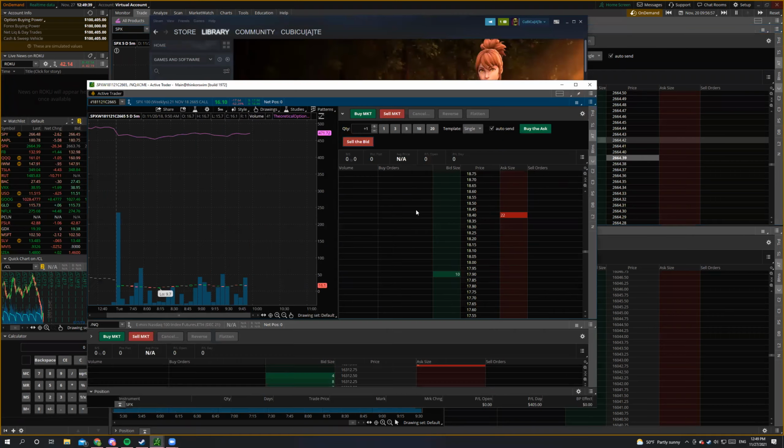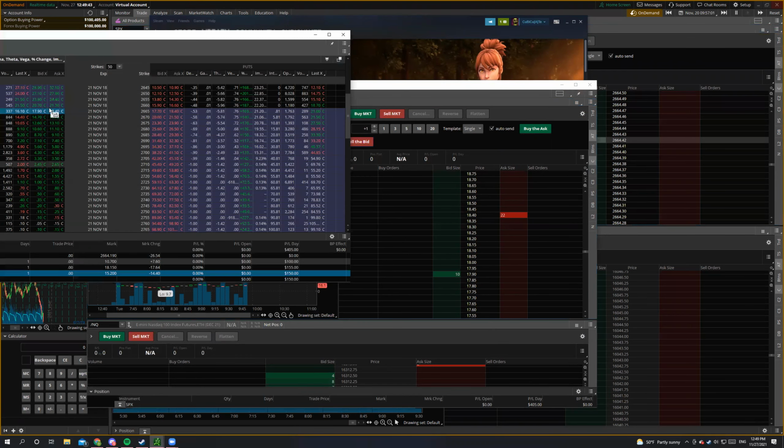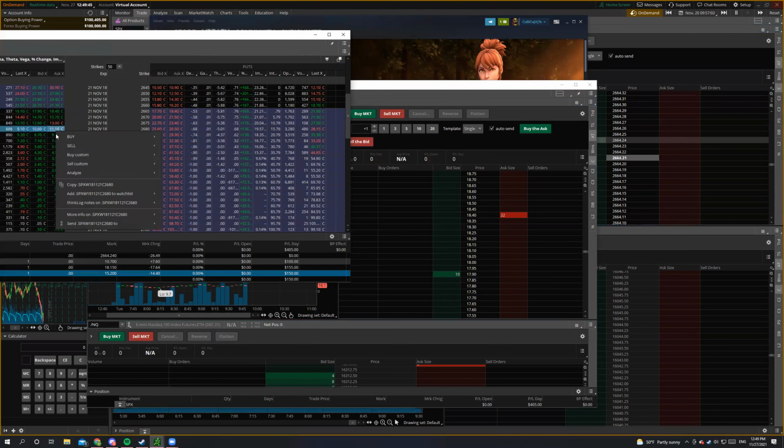That's the DOM. Like I said, you go to the option chain, click on the contract that you want to buy, right click it, copy it, and paste it on the DOM, and then you're going to have the bid and ask going. This is going to be moving fast throughout the day. You have how many contracts you want to buy. You can do your bracket orders.